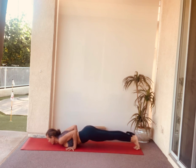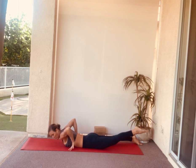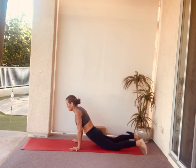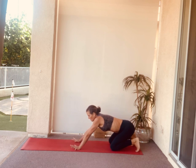Send those legs back. Come into easy cobra. Shoulders in line with those elbows. Press through the tops of the feet that are hip distance apart. Awaken the lower back. Transition to down dog.